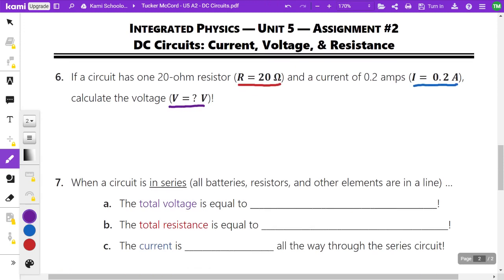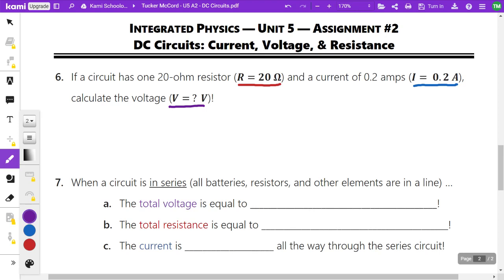Now, what if you're using a circuit that is a little bit more complicated, which isn't just one battery, one resistive element? What if you have multiple things? You have multiple batteries, multiple resistors, multiple light bulbs, things like that. You've probably noticed that whenever you plug batteries into something, it's almost never just one battery. It's like 2 batteries or 4 batteries or sometimes 6 batteries. So how do we deal with a situation like that?